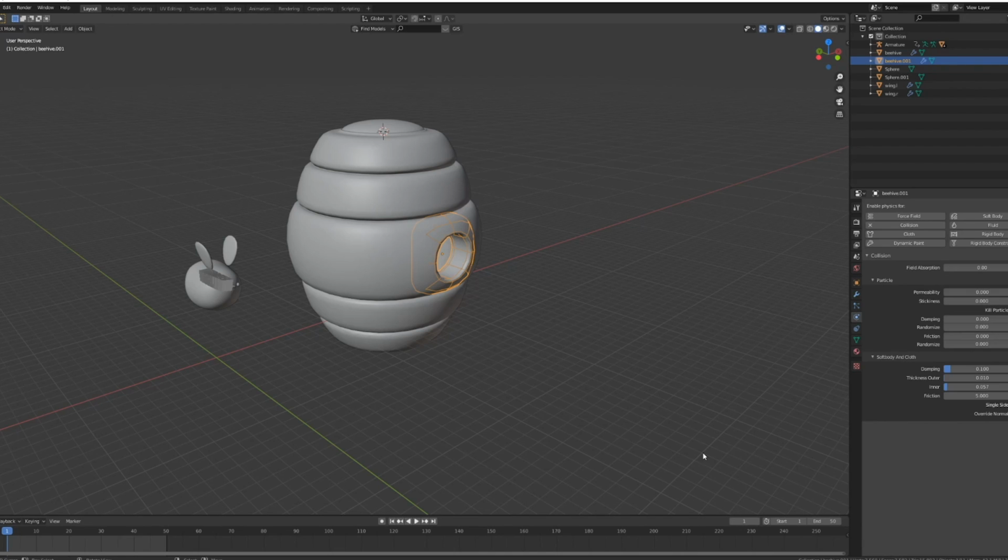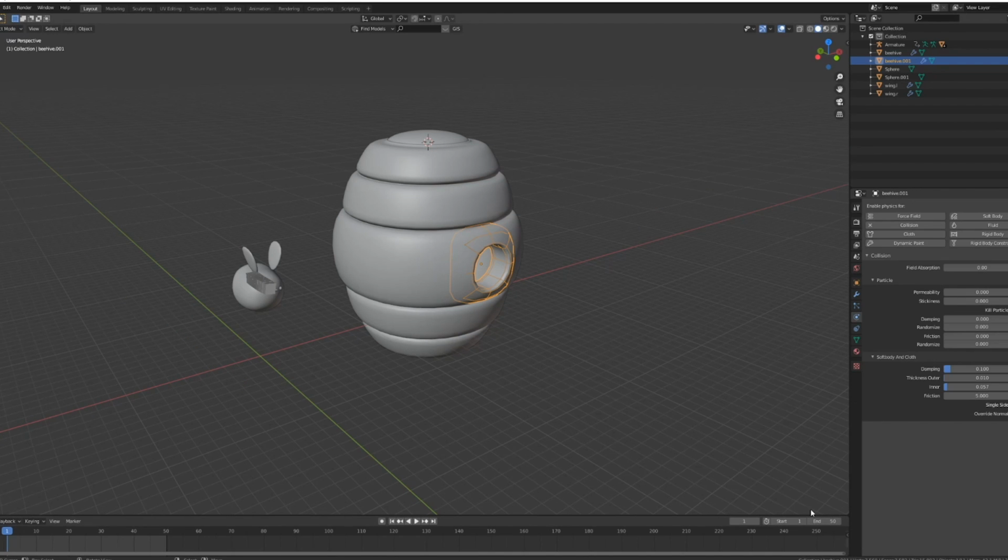Usually the way I do it, I just look at, for example, I'm making 24 frames per second. So if I'm doing a 10-second animation, that's 240 frames. If I divide that by 2, I get 120 frames, which means the animation will last about 5 seconds, which is, let's say, a good duration for Instagram. Now that we know the number of frames, we can go to the bottom right corner, click on the end and type 120, which means we will have 120 frames in total.